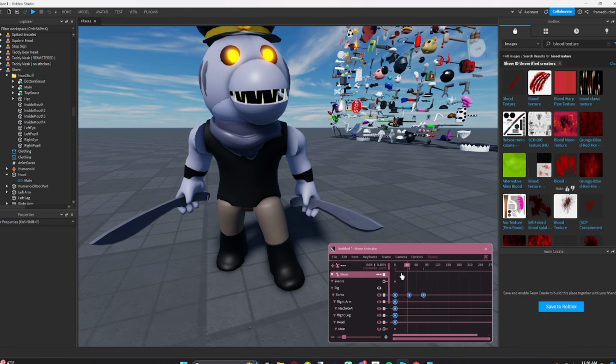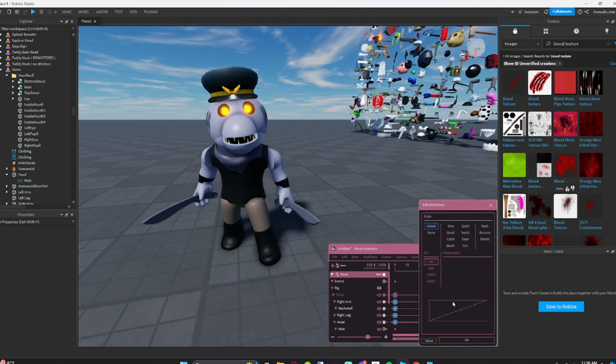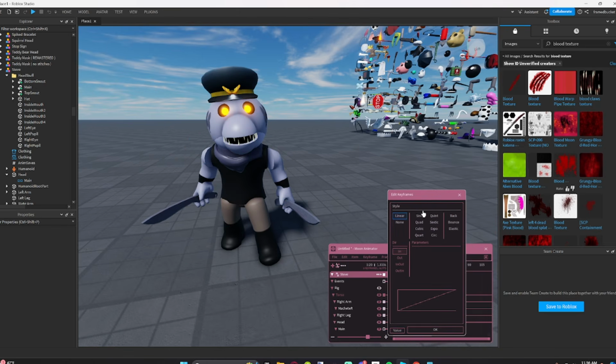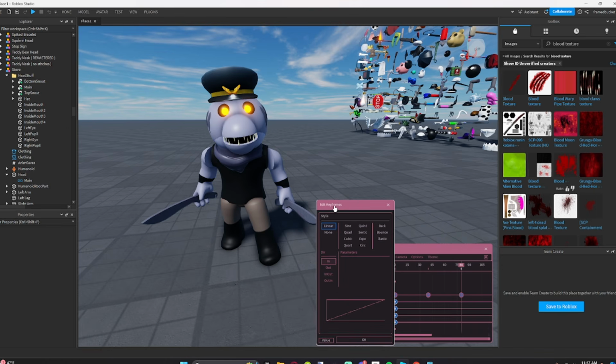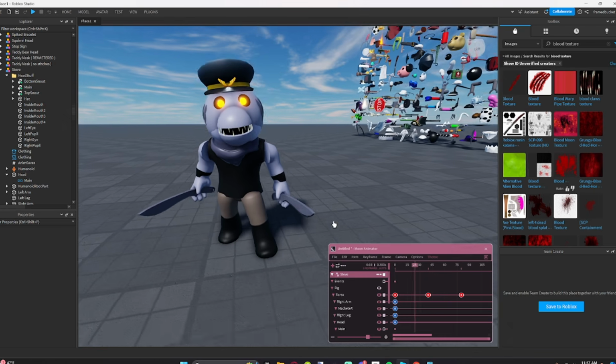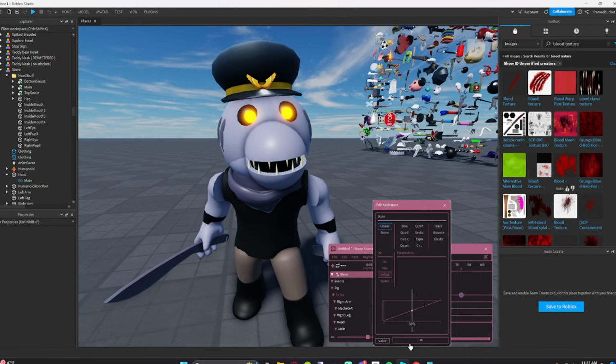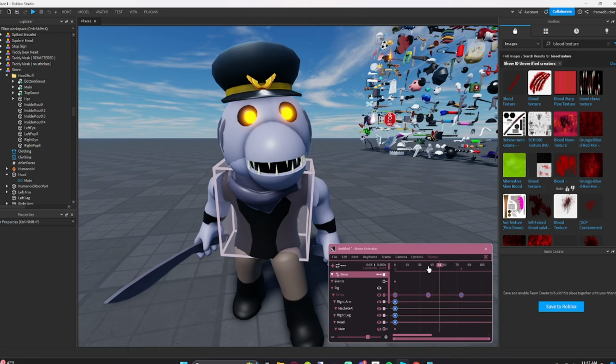Now these keyframes right here are linear, but if we hold left click over the keyframes and press 7, we can actually change the easing style. So I'm just gonna choose quad in and out, and it just makes it a lot smoother. You see how smooth it is compared to here. Switch it back to linear. Yeah, it's a lot smoother.